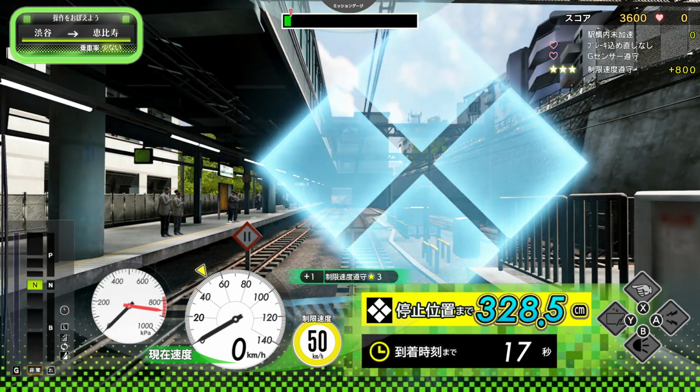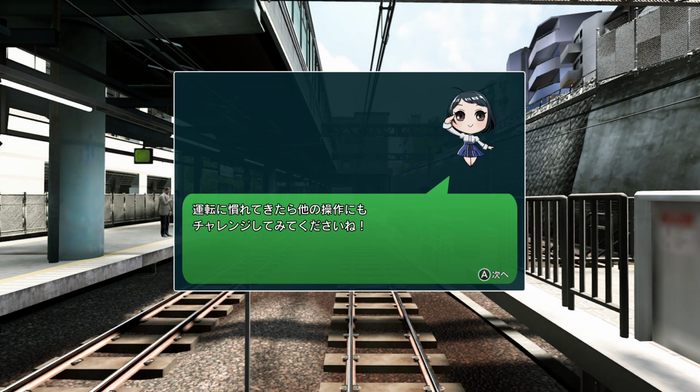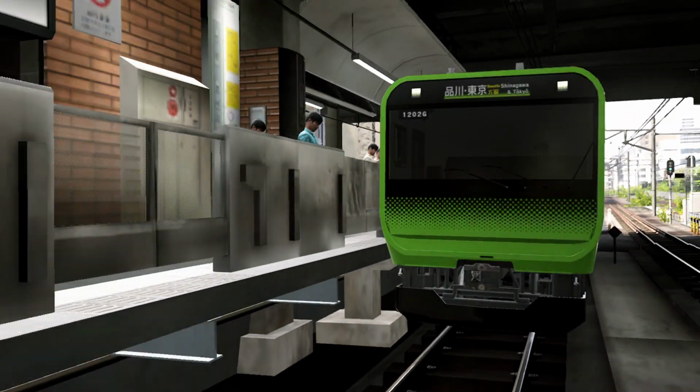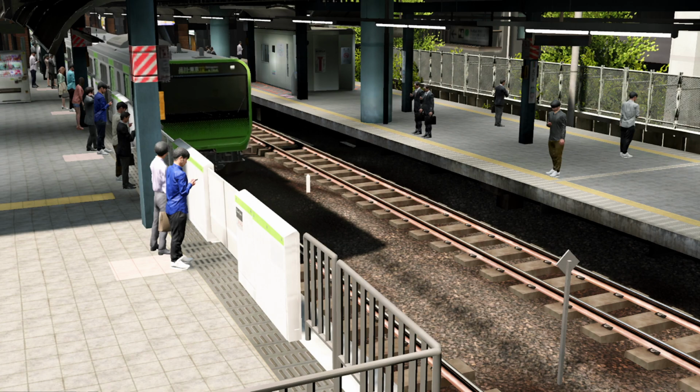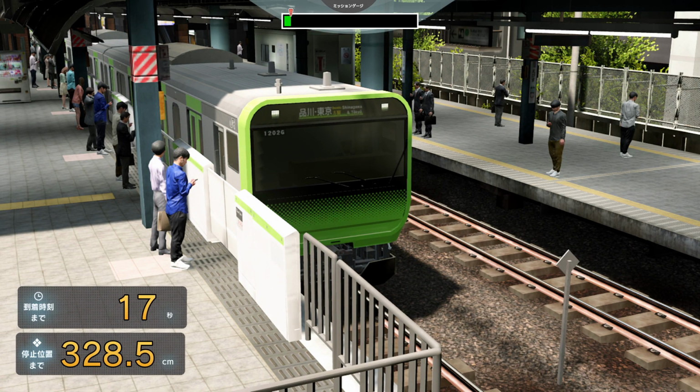There we go. How about that? We done it. We came into the station perfectly that time. Boom. Still, the dude in blue ain't going nowhere. Oh my god, there's two of them. I just noticed, there's two dudes in blue.